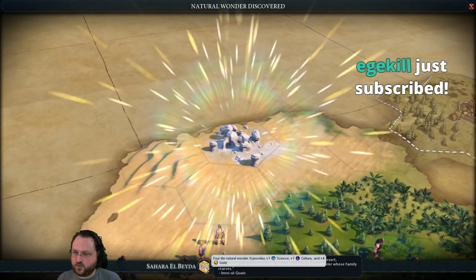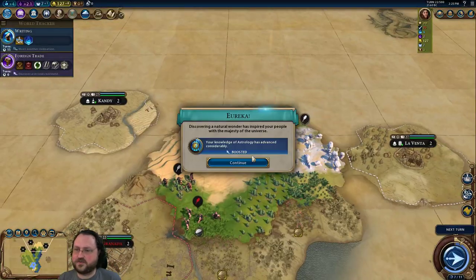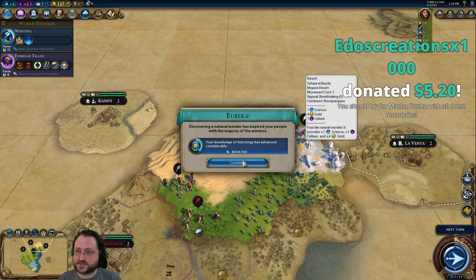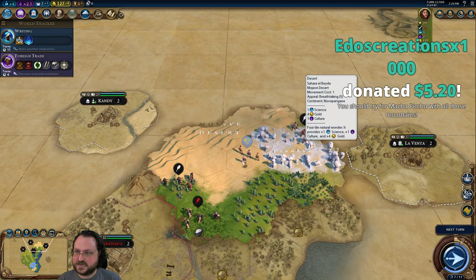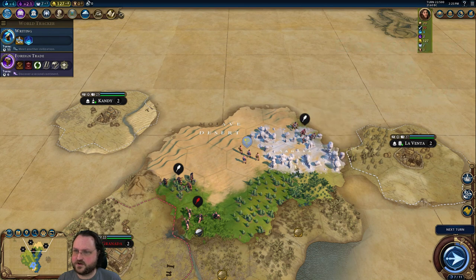Hey, we found a natural wonder! To the desert. Science, culture, gold. Wow! Those are some good desert tiles over there, you guys. Well, actually, I don't know if these count as the desert. Mojave Desert. Yeah, probably doesn't count as a regular desert tile, so I think building Petra here won't change that. But that is a pretty large desert.